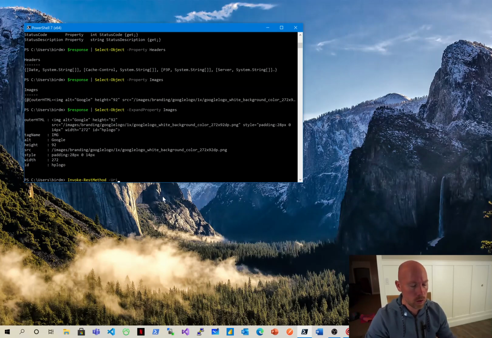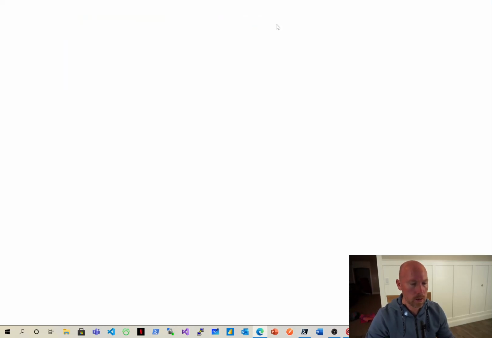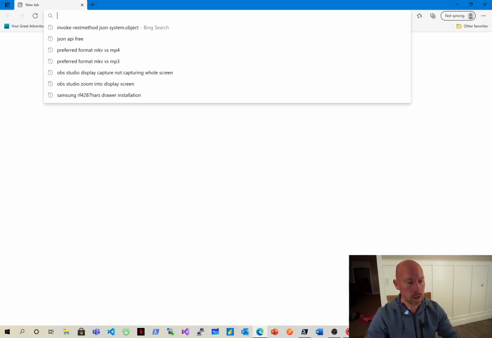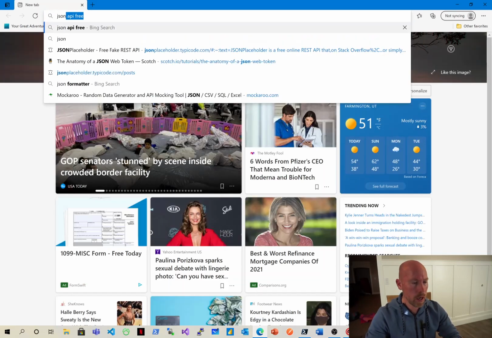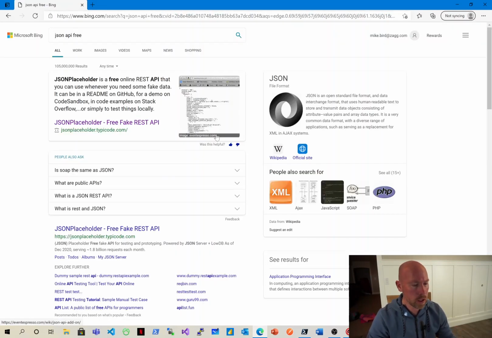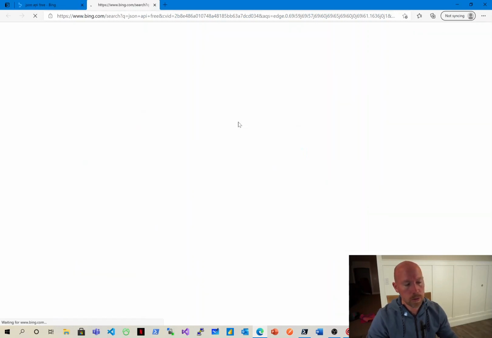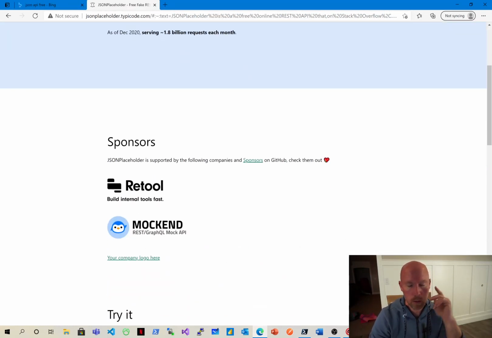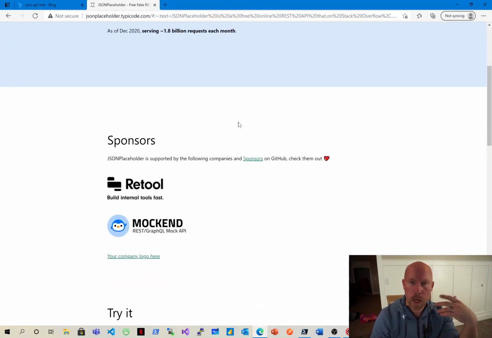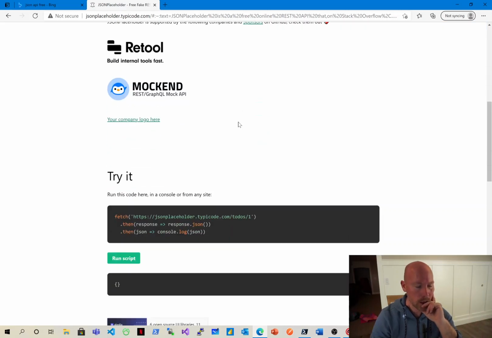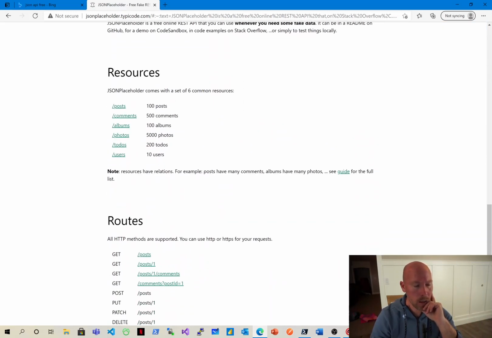Let's go ahead and try. I want to show you, let's go ahead and look at a different resource here. Let's look at our JSON. There's a place called JSON Placeholder where there's a bunch of free APIs you can test against if you'd like. So we're going to run down here towards the bottom. You can see these are the resources that are available to us. So we've got posts, comments, albums, photos, to-dos, and users, right?